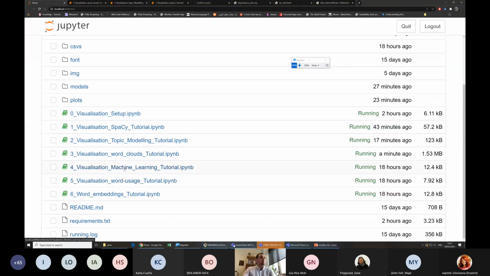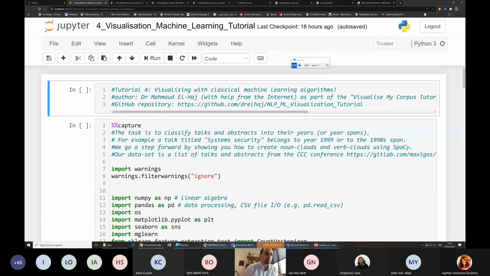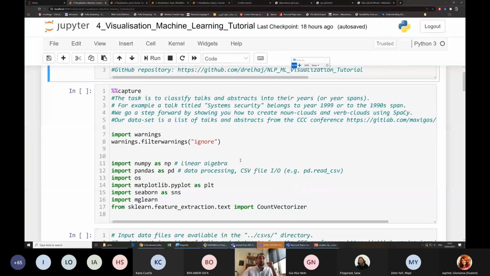Next I'm going to go into a simple machine learning tutorial using SVM, naive Bayes, and logistic regression. You'll find a lot of examples online on how to run machine learning, but in this one, I try to make it as simple as I can. You can read your own data from CSV files and then run machine learning. But because our data is different, I have data from 1980 to 2019. What I want to do is create a machine learning classifier that will take the title of a talk and tell me which year it belongs to.